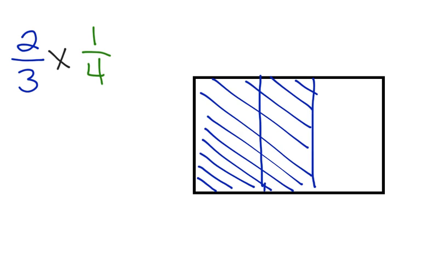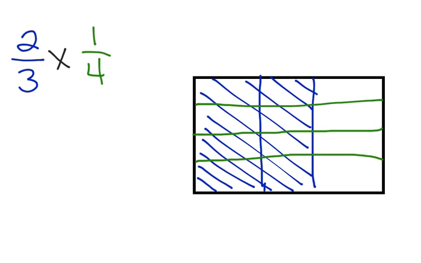So there's 2/3 that's shaded. Now, I'm going to represent 1/4 going the other way. In fact, what I could do is turn my paper sideways and then cut the grid into fourths. I can do that by cutting it in half first, and cutting those in halves. Now I've got 4 somewhat equal size sections, and now I'm going to shade in 1/4 of those. So I'm going to shade this in just like this. So 1 out of those 4 rectangles is shaded in.